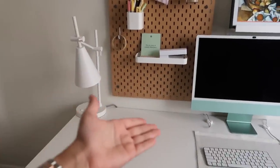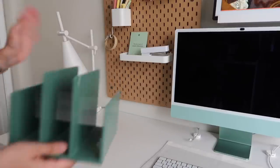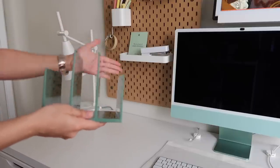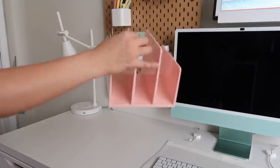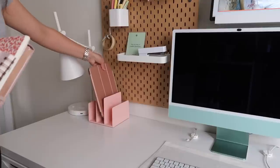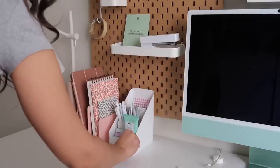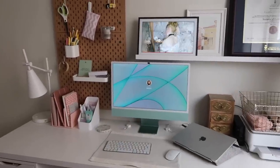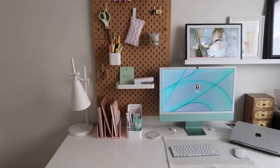I'll bring the same approach to the bottom part of the desk as well. I've had this green file sorter on my desk for quite a bit now — I love this color and how it coordinates with my desktop — but I think some variety would be nice. I'm going to swap it out with the pink one that I have. I usually have the pink one by my windowsill, so I'll just move that one there and put this on my desk. Sometimes just moving things from their usual places to new places can give them a fresh life.